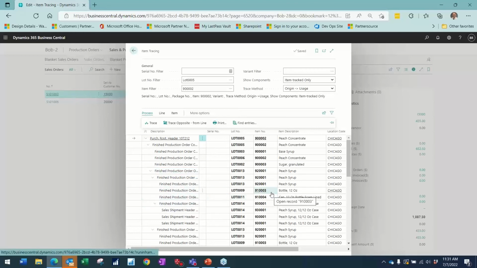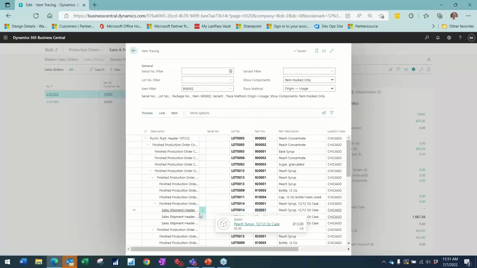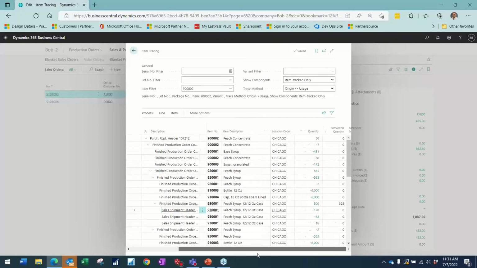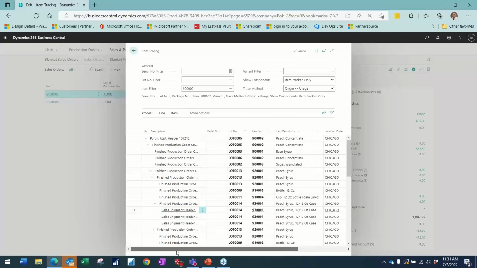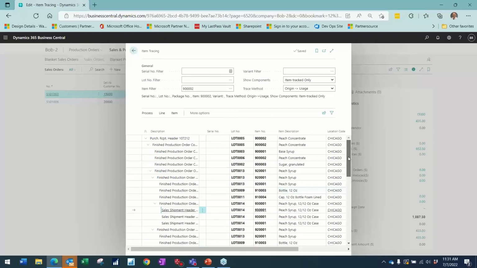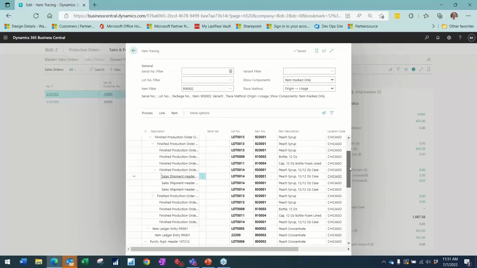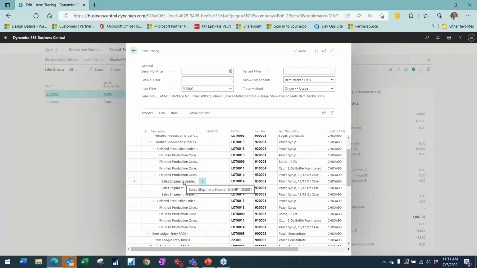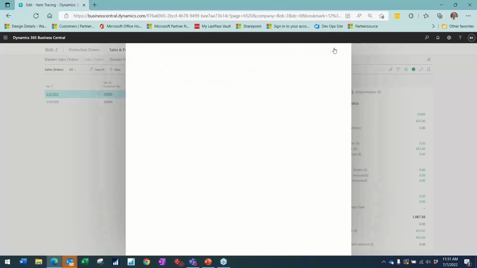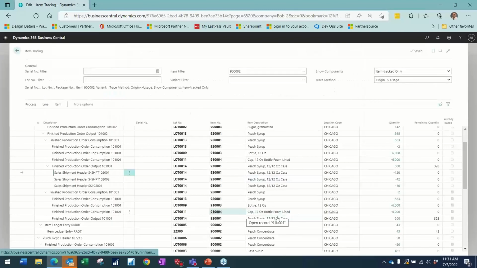You can see over here, this is what was produced. And then you can see the same, that turned into this lot, 14, which was then sold, and these are the shipments that it went to. So I can see over here, I can drill into these, and I can see more information. I can see the quantities on the right-hand side. But basically, in doing this, it allows me to see the orders that it went to. And let me see if I just make this larger, if I can pick up on the order numbers.